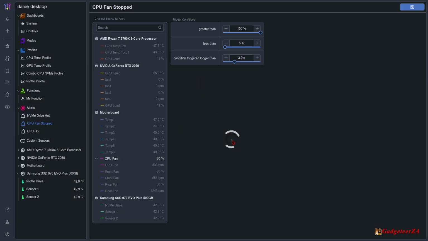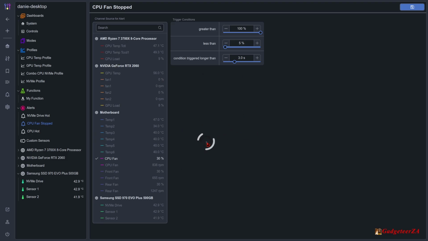So those are the useful little things. You can think about how you can apply them. You can see from these, alerts can be set on any of these things. You could have an alert set for anything really that can be monitored. It's mostly temperature though. I see there's GPU load as well, CPU load as well. But there you go.